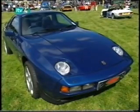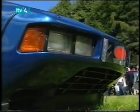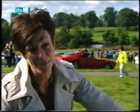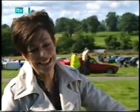No, but I used to work for a lady who drove one of these, and she gave me a lift once. It's the only time I've ever been in one, and I remember thinking, this is fab, and when I've made it, I'm going to have one of these. Needless to say, I haven't ever had one, haven't made it. She must have been so cool, though. She was very cool. I actually had one of these bought for me by my girlfriend when I was about 14 years old. Was it about that big? Yes, it was. It was a little tiny Matchbox one.